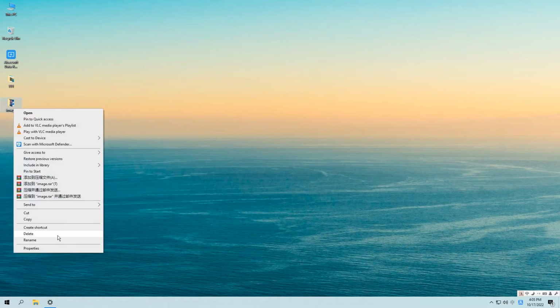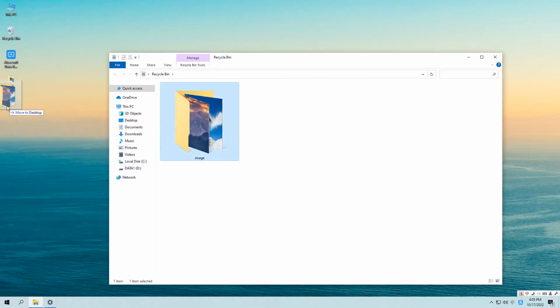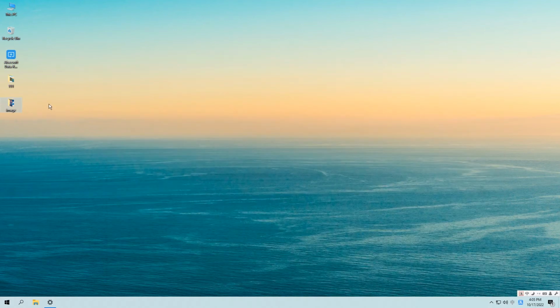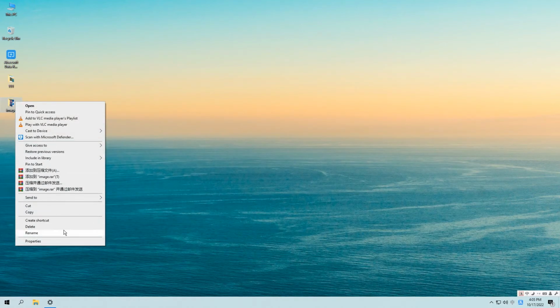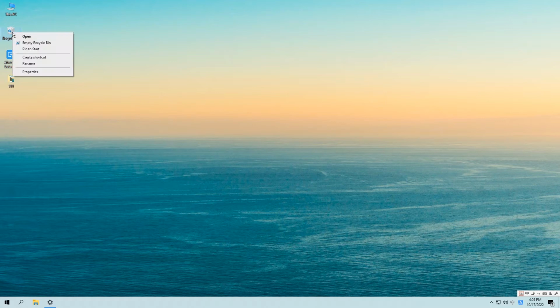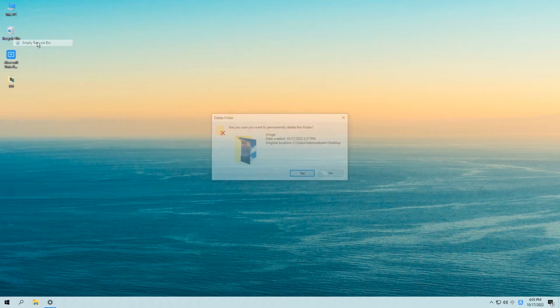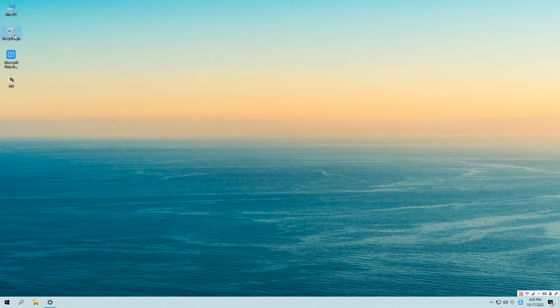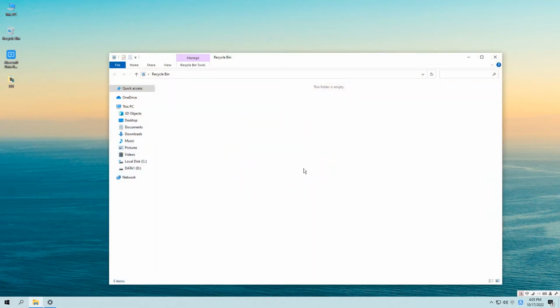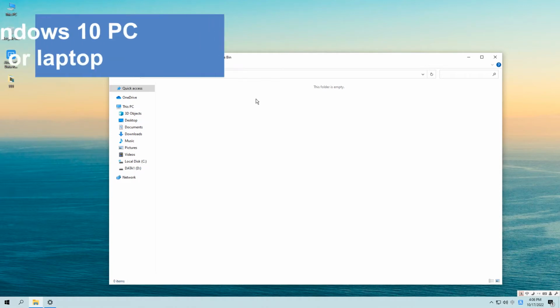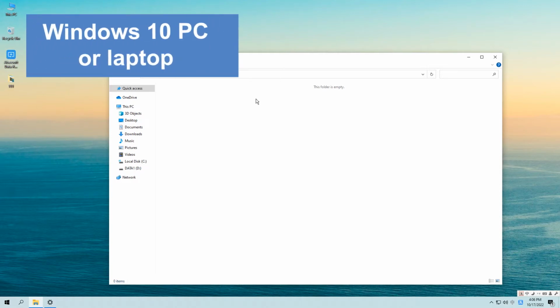That's great if you can restore the deleted files from the recycle bin. The problem is that the deleted items are no longer residing in the bin, and I think some of you guys may have emptied the recycle bin and anything was removed permanently. If that's your case, then maybe I can show you the next one, which is going to be especially helpful when it comes to recovering permanently deleted files on a Windows 10 PC or laptop.